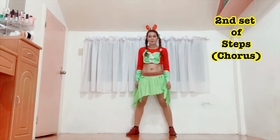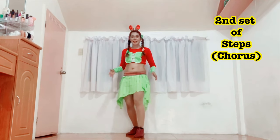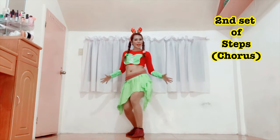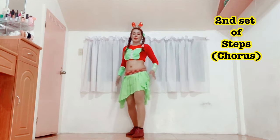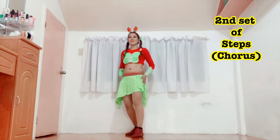Step your right foot forward. Okay? Tapos, kikembot mo na naman yung bewang mo. As you do this, you gave it away. So, parang you gave it away. So, from the top, 1, 2, 3, 4. Okay? While shaking your hips, let's do this at the same time. 5, 6, 7, go.